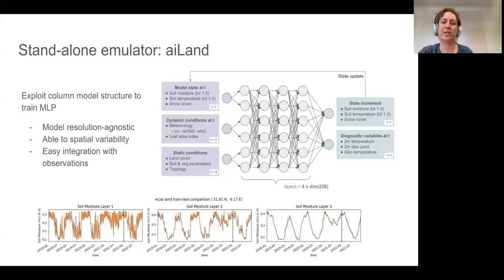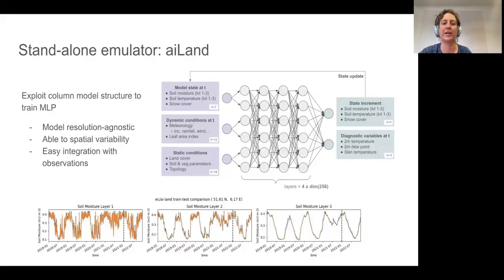Compared to the structure of the AIFS, we've gone for a much simpler structure using a multi-layer perceptron. We don't need all of the graph structure that is in the AIFS, because a lot of land surface models don't have lateral communication between grid cells, so we can exploit the fact that they are column models and train on every single data point. This means that our model is resolution agnostic.